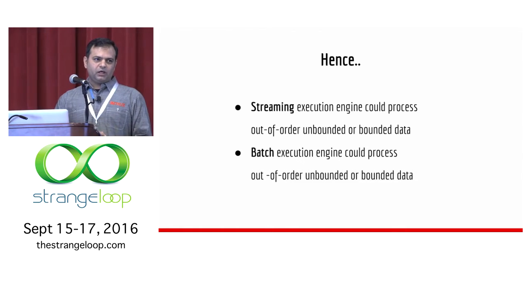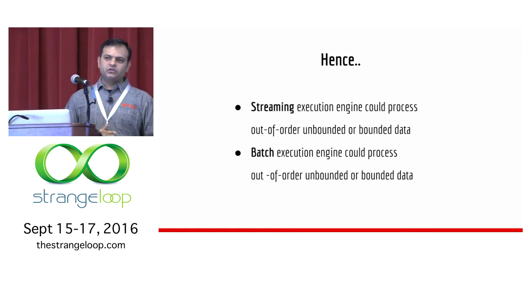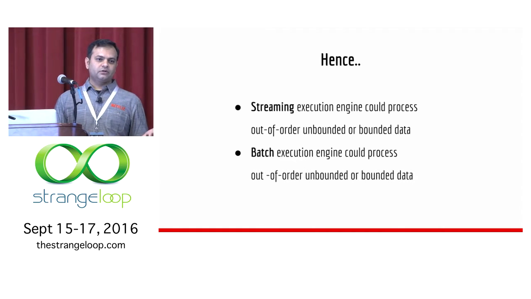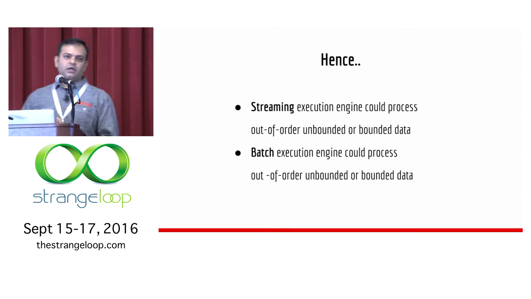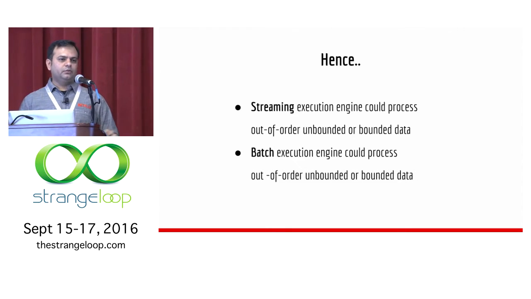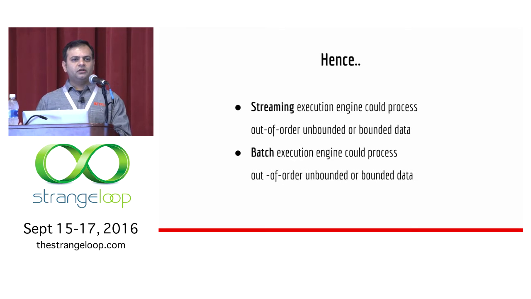So we could say a streaming execution engine can handle either bounded data or it can handle unbounded data sets. And likewise for batching. So for example, with Hadoop, you can actually not only do real-time data by just segmenting it, and it's been done for quite a long period of time. You just segment into an hourly boundary, and then you deal with 1 hour chunk of data at a time. And you could do the same thing with streaming. You could take a finite set of data, like a file, and make it look like a stream and process it that way. So whether it's streaming or batch, both those engines can handle bound or unbounded data once we have the clear terminology.